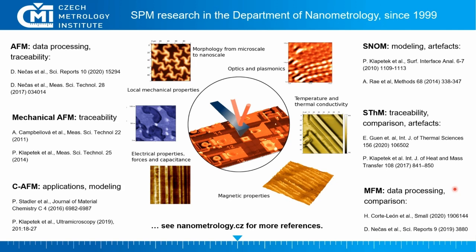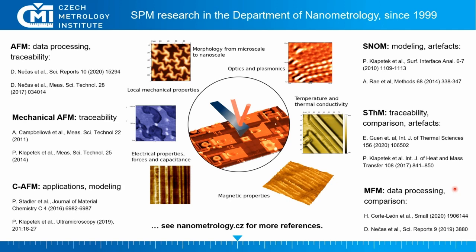And you can see that with SPM, you can do some kind of methodology when it comes to the topography, mechanical properties, electrical properties, optical properties, thermal properties, magnetic properties, and many more. You don't see here the chemical analysis, and this is probably why you have the scanning electron microscope, as scanning electron microscopy is still much better in terms of chemical analysis than scanning probe microscopy. So all this is quite exciting work.